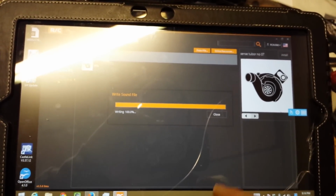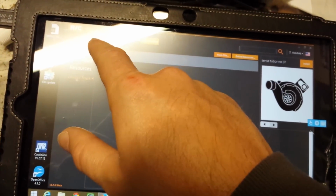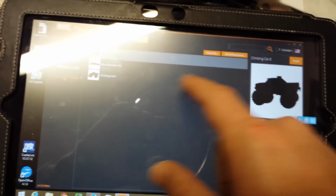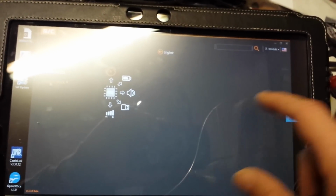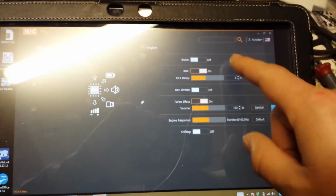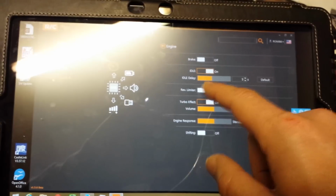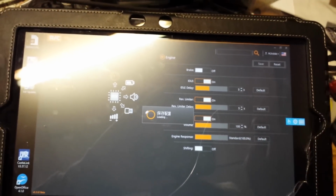So what that should do for me is when I let off the trigger, if I'm flooring it, if I'm pushing it pretty hard and then let off, I should hear that turbo blow off. That's all right. So I'm going to go ahead and save this configuration.